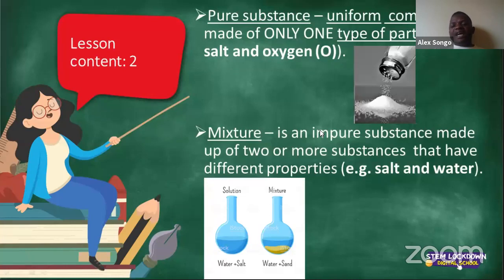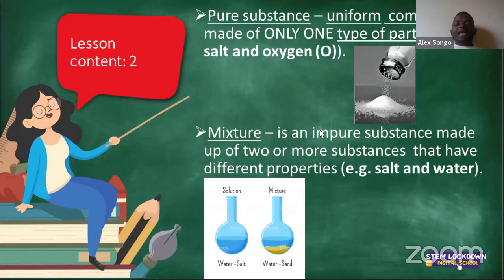Now we are saying a mixture is an impure substance. Let's pay attention to the prefix im. So it's impure. What does that mean? It means that impure is the opposite of pure. Remember, with pure, there's only one type of particle that's found. Hence, for example, salt is not mixed with anything. We've not done anything to it. Then a mixture becomes an impure substance.